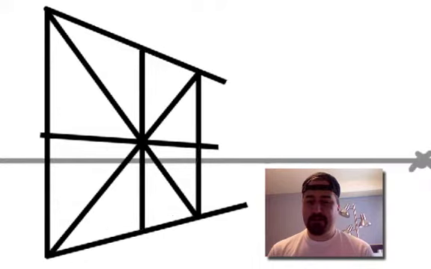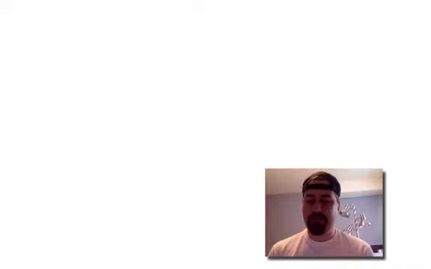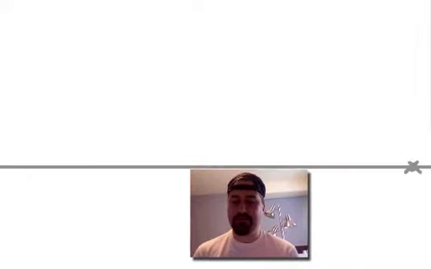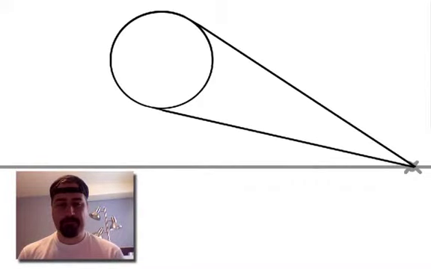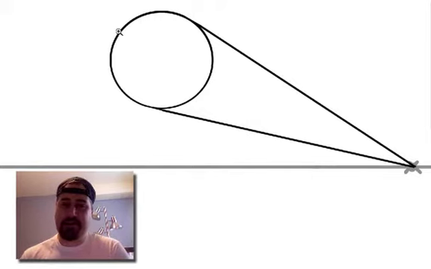Now let's take a look at another example of how to create 3-dimensional rounded forms with your corner. So I need my vanishing point here. What I'm going to do is make a circle and then make a pop can that's 3D. Now this is going to be different than that scaffolding technique because we're not going to have a receding circle plane. This is just about how to connect your corners once again.